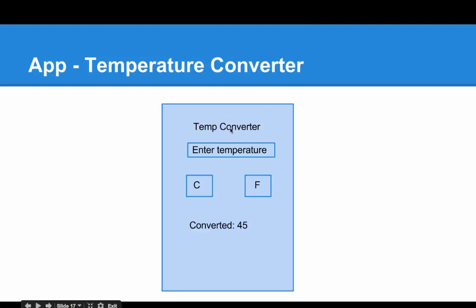We're going to have a temp converter here at the top. It's going to be the title of our app. And then at the bottom, we're going to have an edit text where users can enter their temperature values to be converted. And then at the bottom, I'm going to have the C, which stands for Celsius button. So when they click on this one here, it's going to show at the bottom here converted to Celsius. And if they click Fahrenheit, then it's going to give us the Fahrenheit value. All right, that's it. So let's get to it.